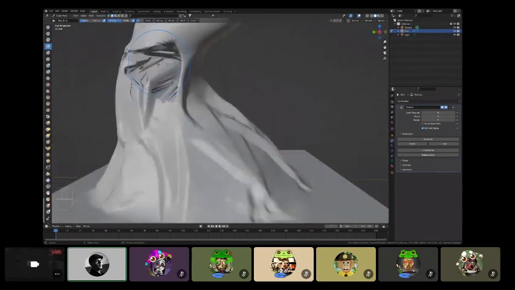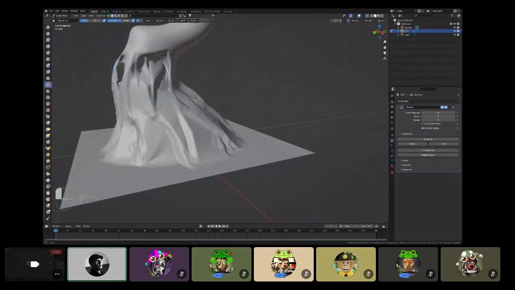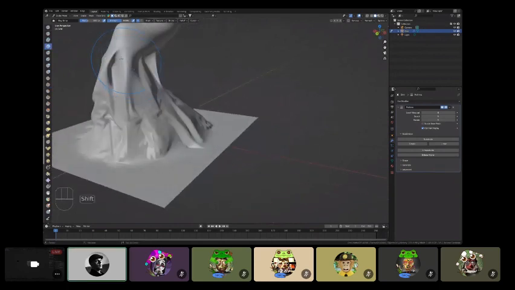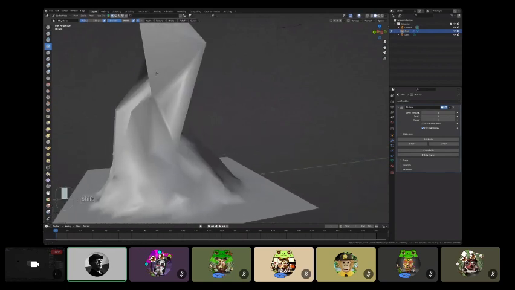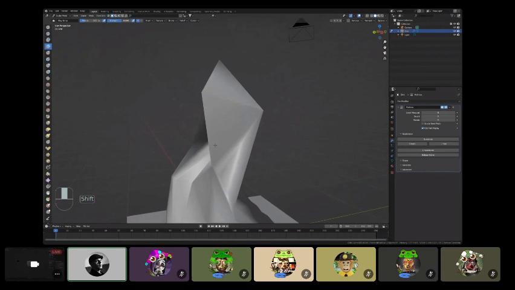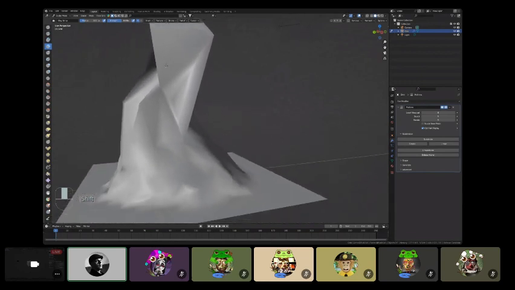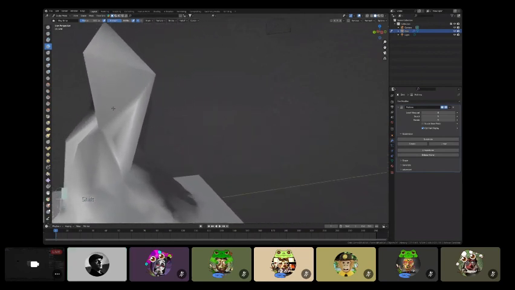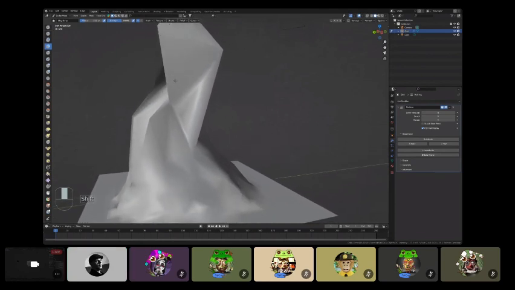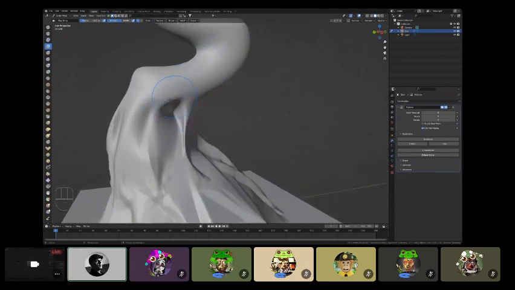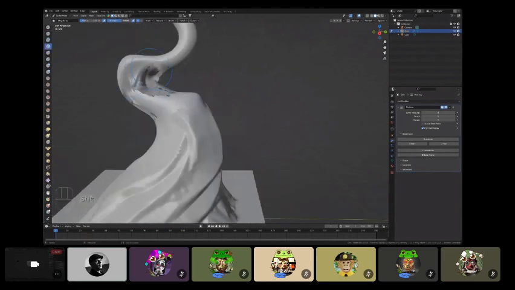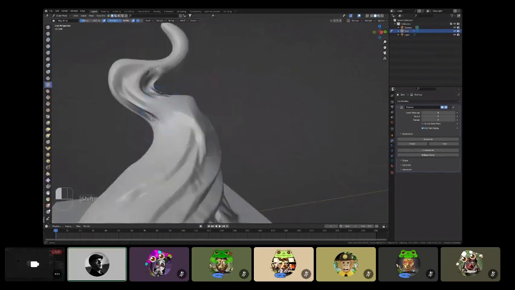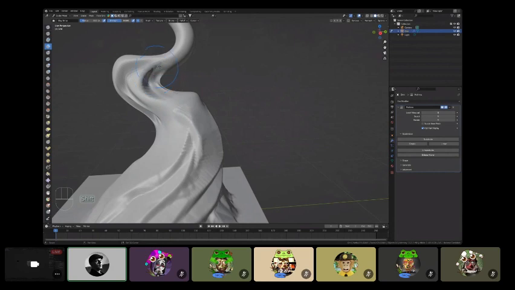Okay, so make sure, and if you have weird stuff like this, it is because we are going through the geometry. So just hold shift and draw over that to smoothen it out a little bit. There we go. And you can see that if I hold shift and middle mouse and move my screen, we get the initial geometry of our mesh. Right, so this is the non-subdivided mesh. And if I let go, we get the subdivided one. Okay. So just draw in the details that you need, the details that you want to see in your sculpt later on. And then just stop it where you feel like you have the good shape.